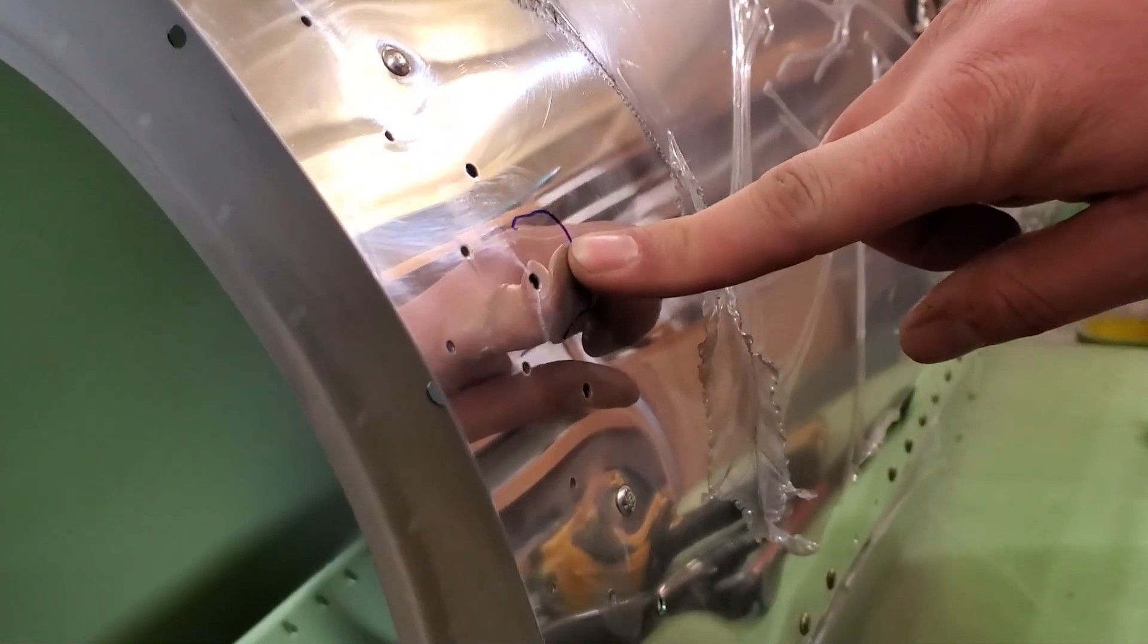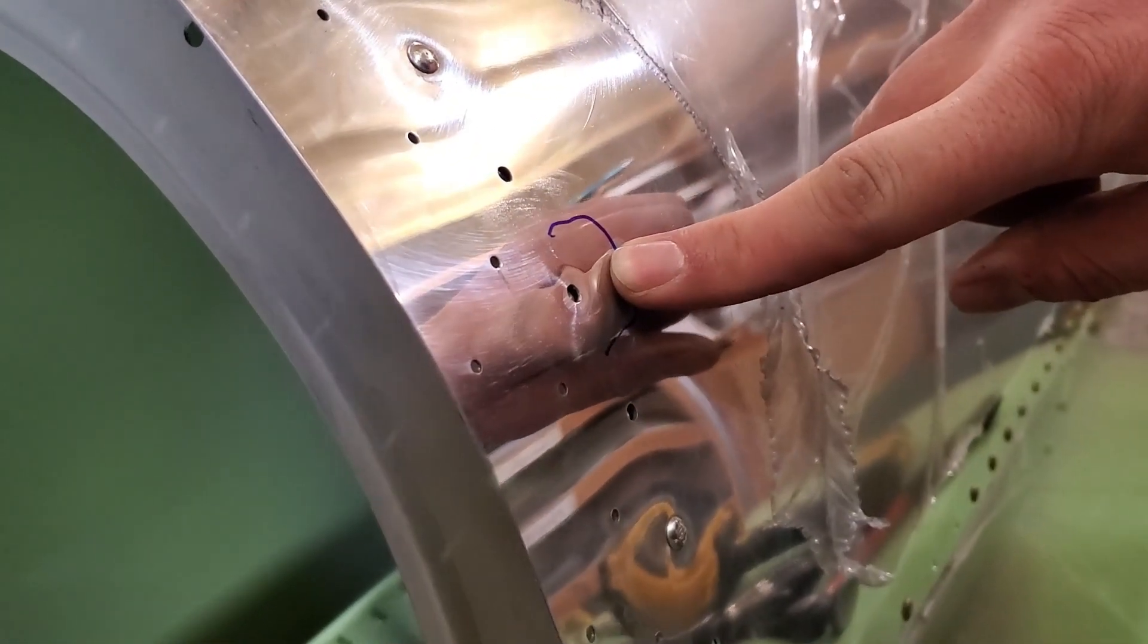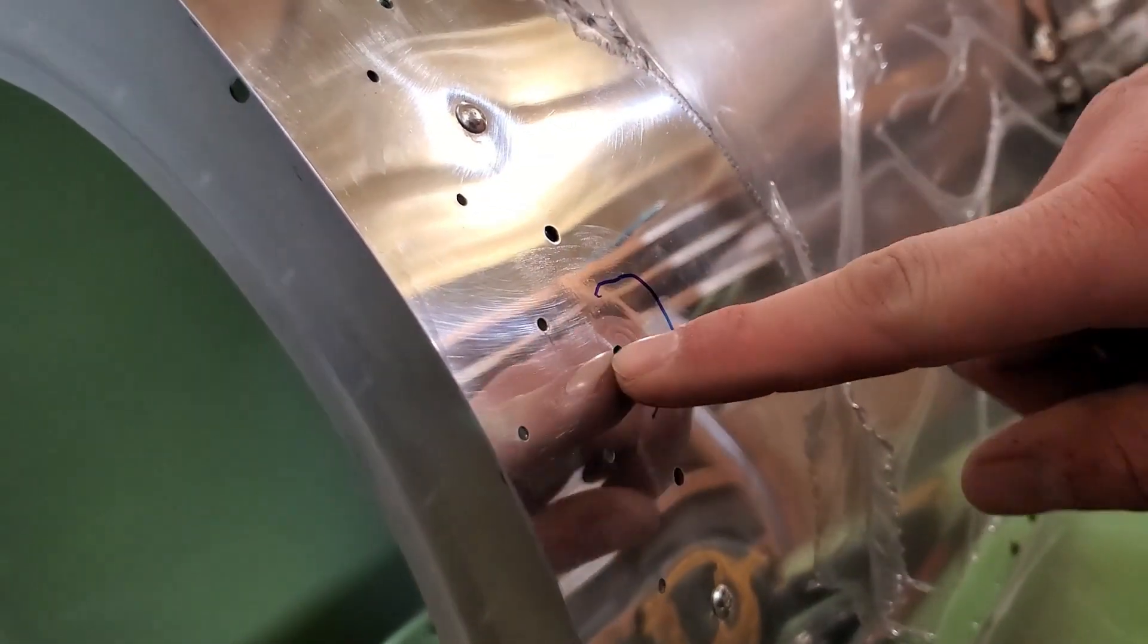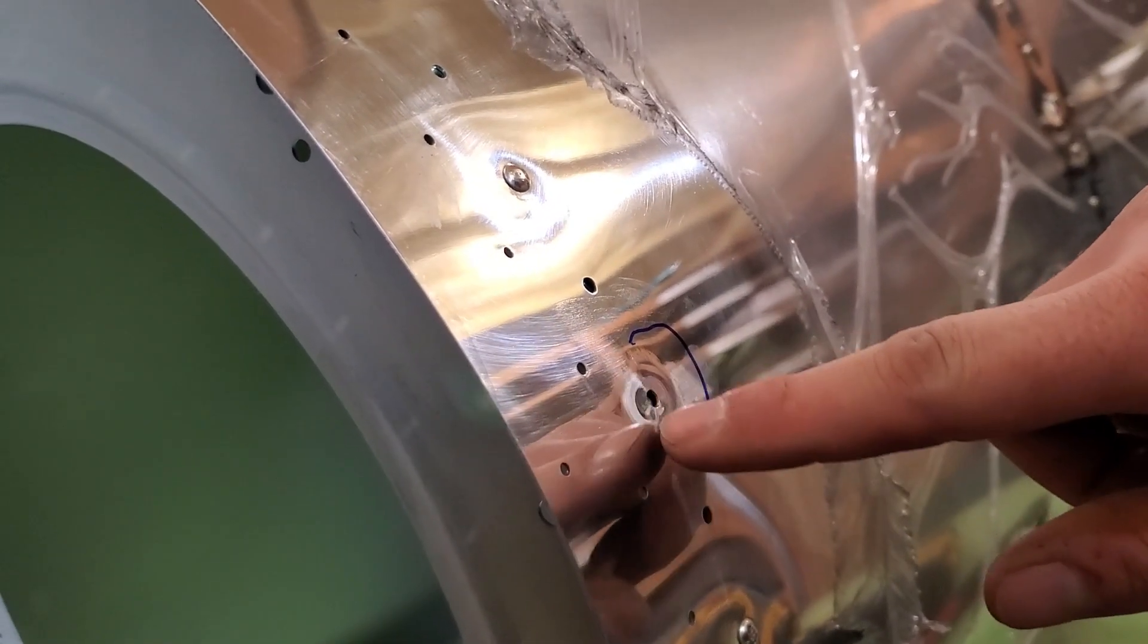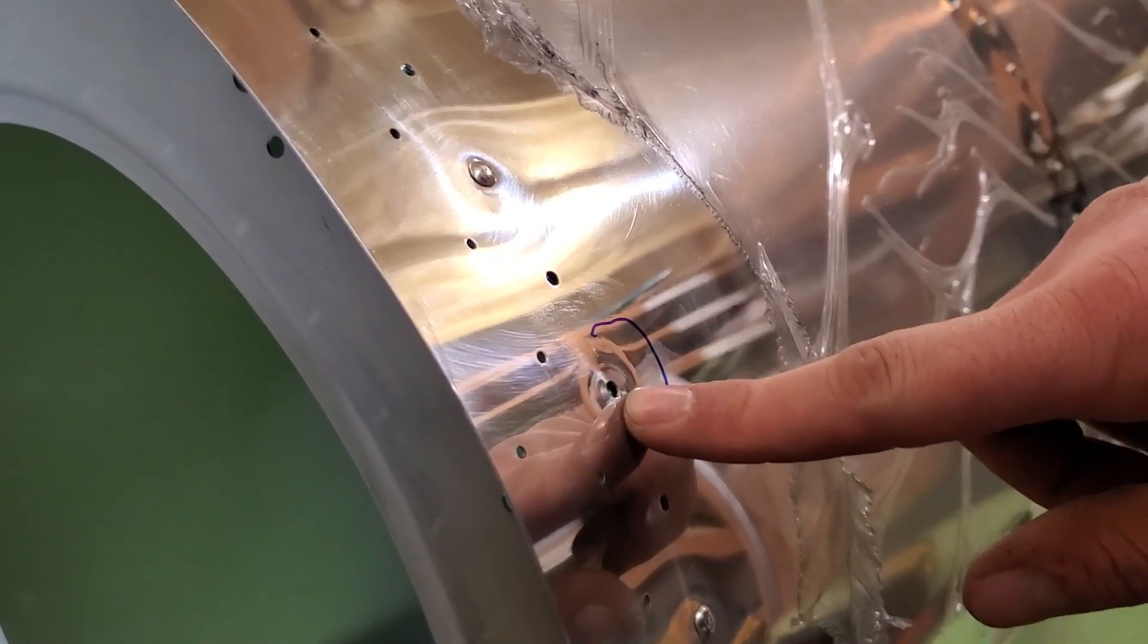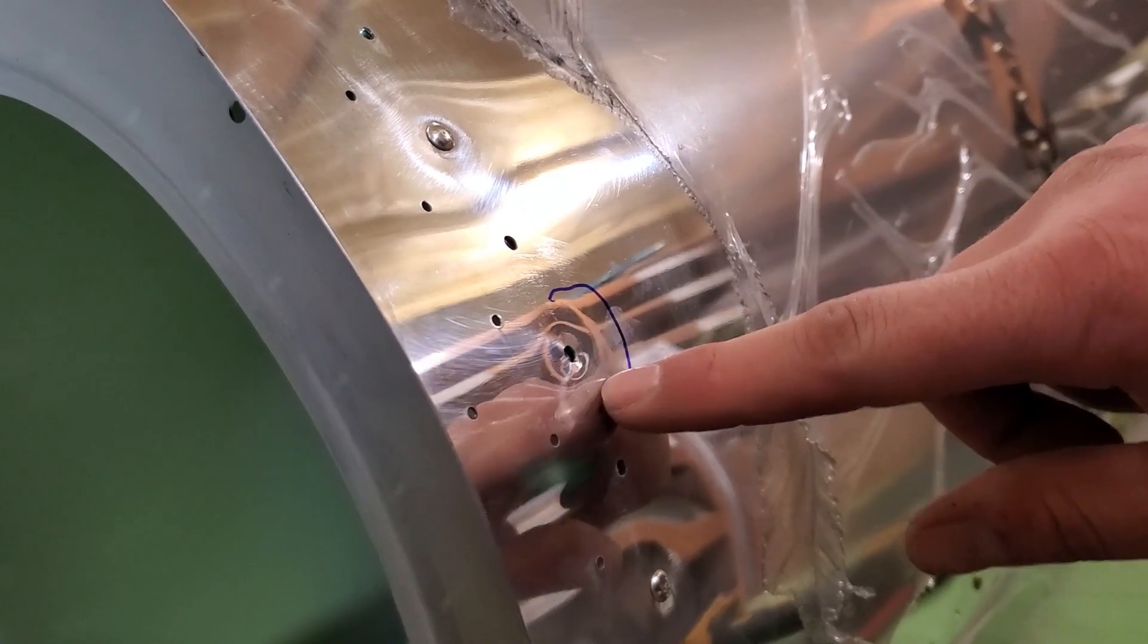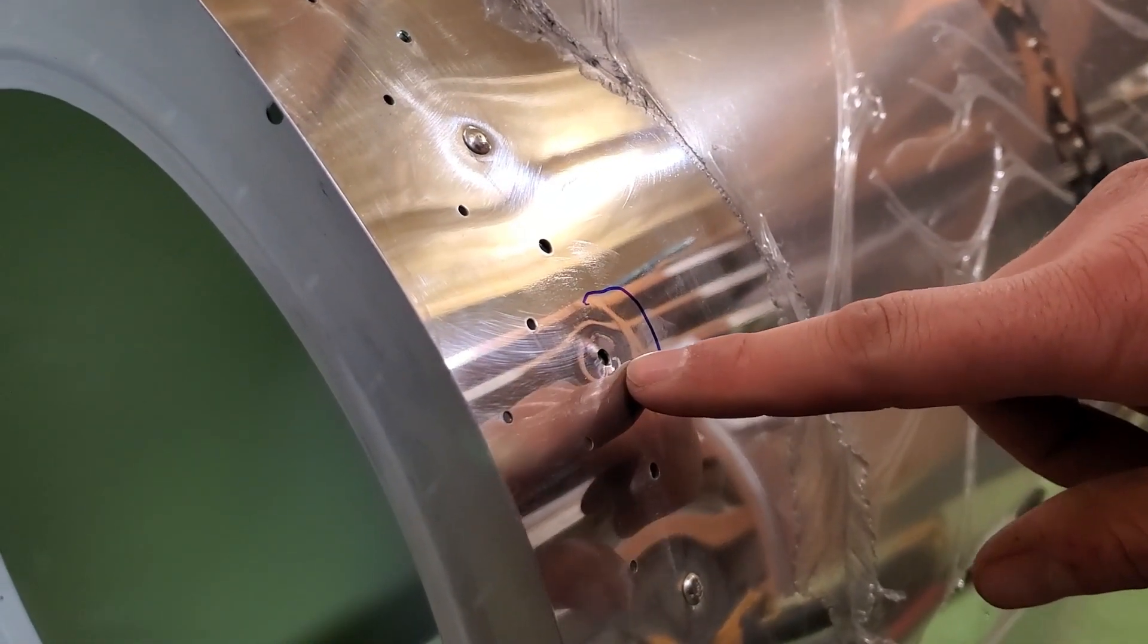Okay, so this is the rivet that we had messed up. You can see we sanded it out with 220 grit right in the vicinity of the damage, and then we went ahead and polished it out with the heavy compound on the pistol grip buffer. Now you can see there's still a little bit of a crater there. There's no way we're going to be able to hammer and dolly that out with the bulkhead in the way.